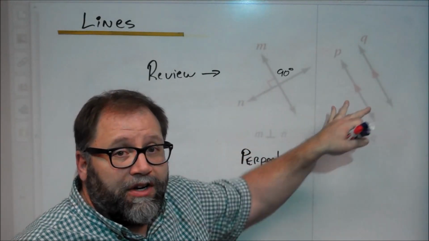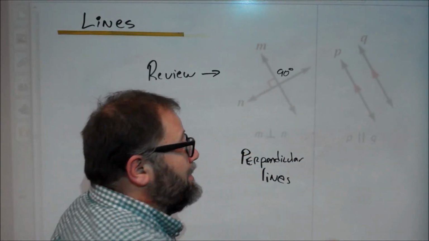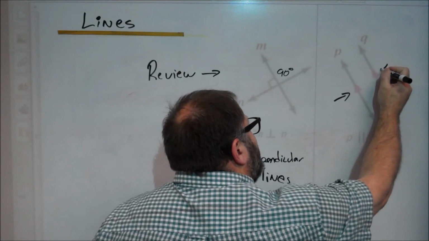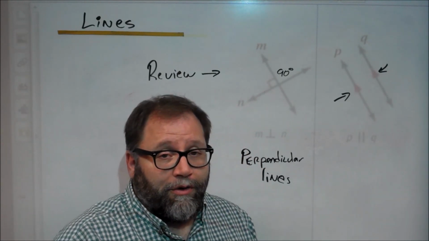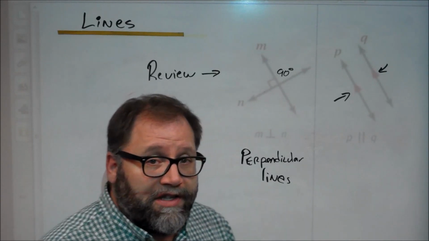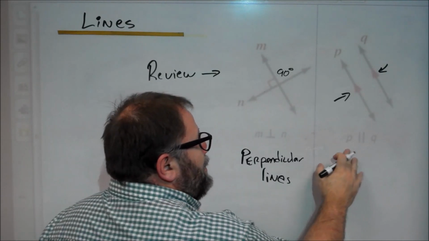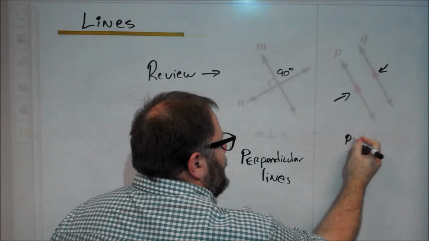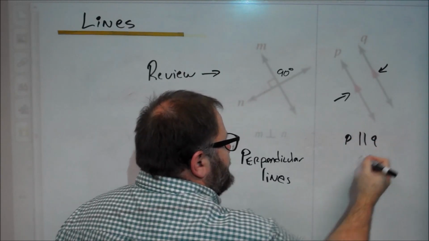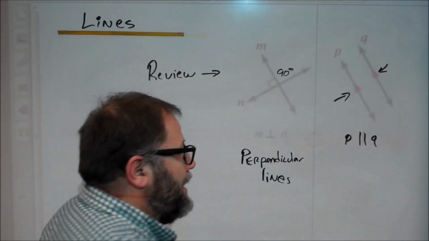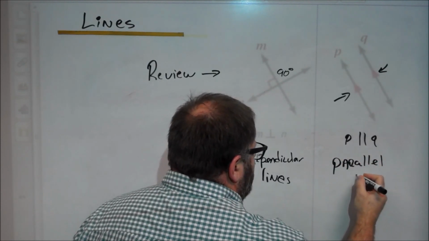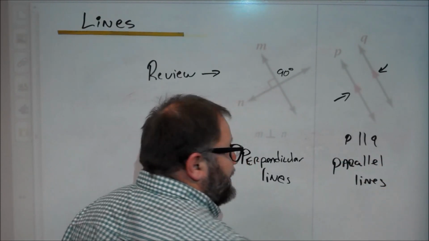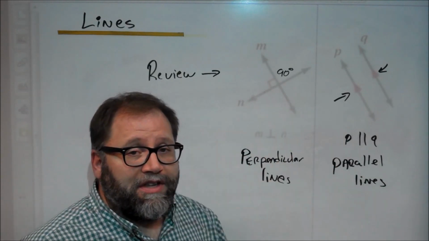Then I've got two lines here that will never intersect. We know that from the tick marks. Tick marks are important in geometry because they're a way to indicate things are congruent to each other in different areas where we might not realize there's congruency. We write this P and then two straight lines and Q to say that they're parallel. Parallel indicates that those lines will never intersect to form the angles that we're going to look at soon.